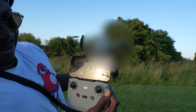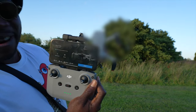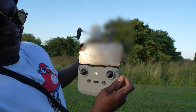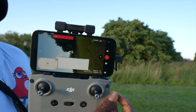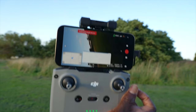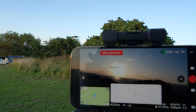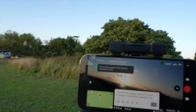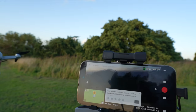All right, are you ready? Drum roll. The drone is turned on. Guys, can you see that? Now I can press go fly. There we go. Well guys, this is what I was telling you. The satellite is showing there. I don't know if you can see on the screen. It's very important that you look at this. Takeoff permitted. See, now I have home point updated. Can you hear that? Home point updated. All right, so guys, let's go fly.